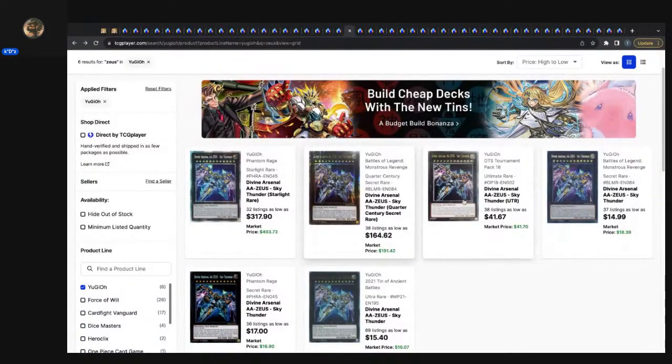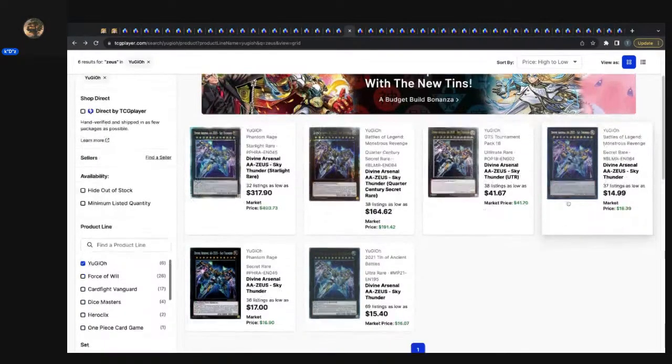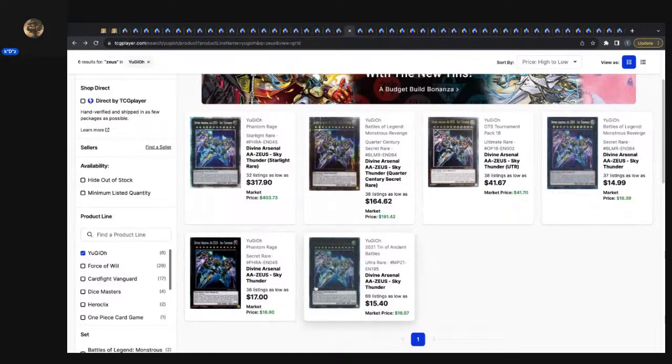Starlight Rare, QCSR, Ultimate Rare, Original Print Secret Rare. The Battles of Legend Monsters Revenge Secret Rare has a higher market price than the original print. Okay, and Ultra Rare: 69 listings as low as $15.40, market price $16.07 for the Ultra Rare, guys. Above $10 market price even for the Ultra. That's what I'm talking about, not bending the knee.